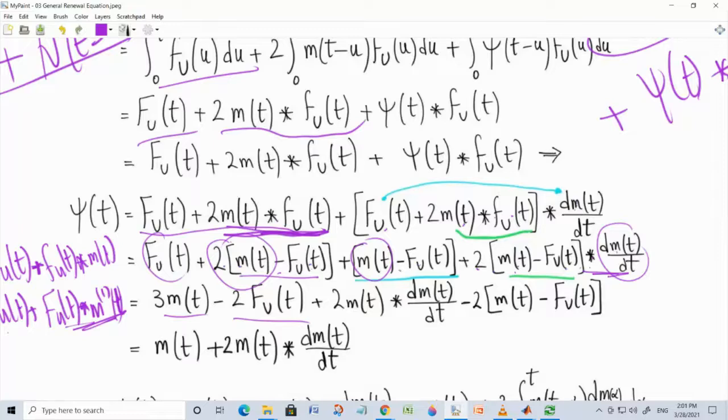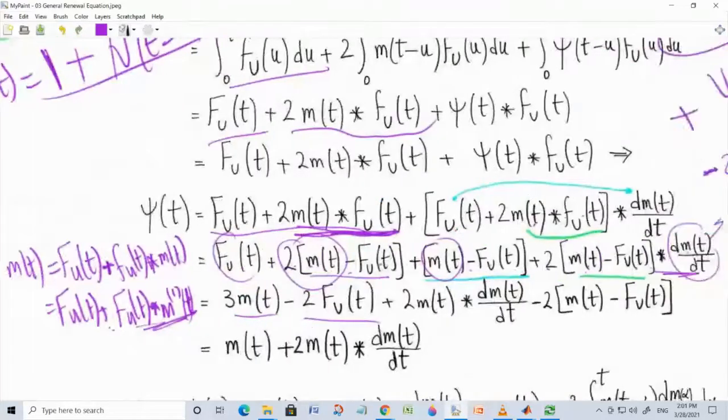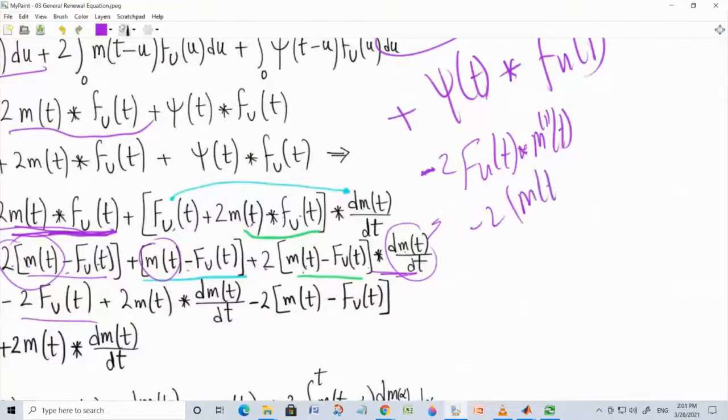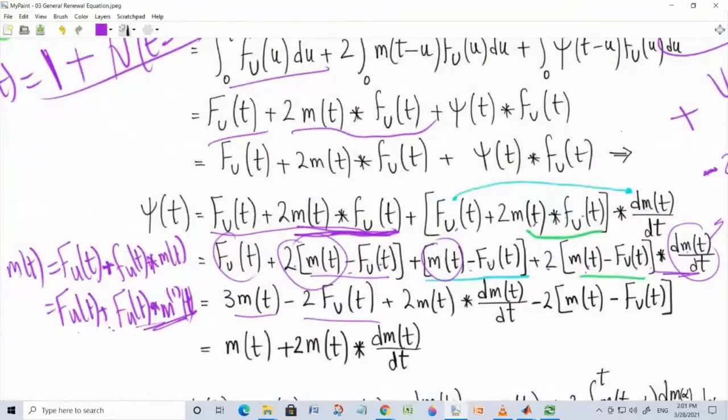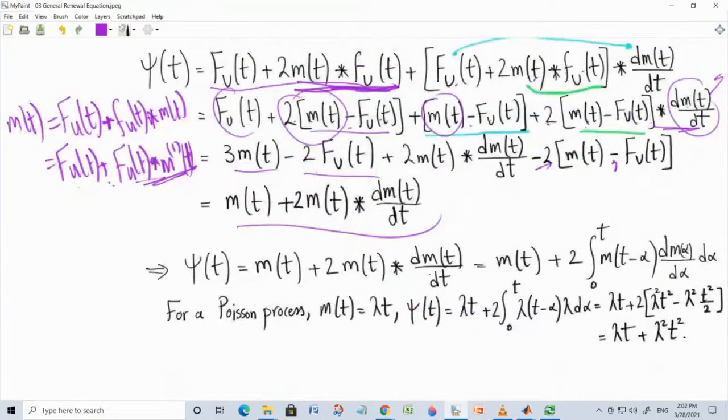2 f of u. I think I did a step that's not clear. So there is a minus 2 from here, minus 2 f u of t convolved with the first derivative. Again, it's nothing but this guy here. So this is minus 2 M of t minus f u of t. Now the very nice thing is that here you have minus 2 and minus, so that's plus 2 with minus 2. So you can say bye to the CDF, and you have everything expressed in terms of the renewal function. Basically, epsilon of t is this thing, and you can check it.